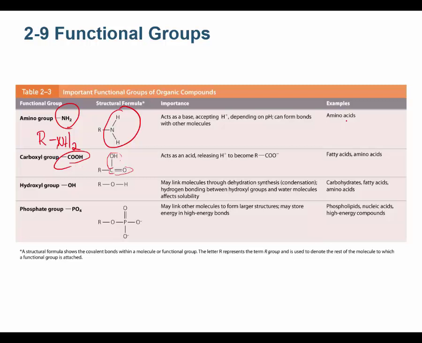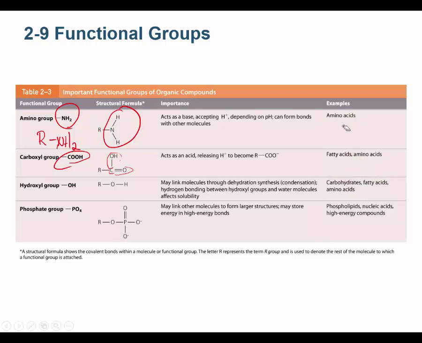So when you say amino acid, you mean at one end there's an NH2 group, and at the other end there's a COOH group. All right, and then there's, by the way, an R group hanging off of there. So that's an amino acid. It has an amino group and a carboxylic acid group on it.